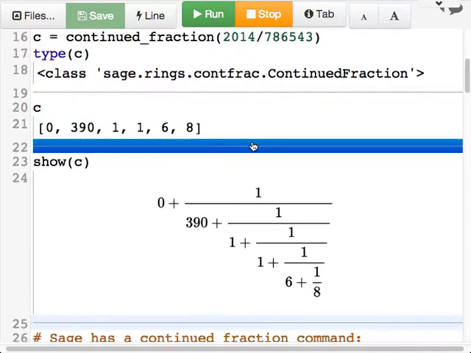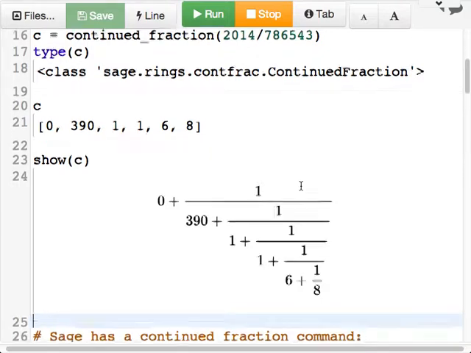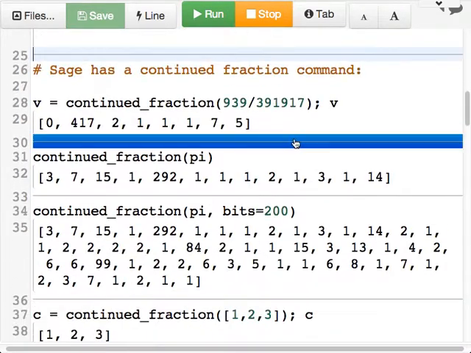The neat thing, though, is not only can you represent rational numbers this way, but if you allow them to be infinite, then you can represent any real number this way, in a unique way, except up to this 1 versus 2 thing, in an almost unique way. Let me show you a few more examples, and then we'll start proving things about these.